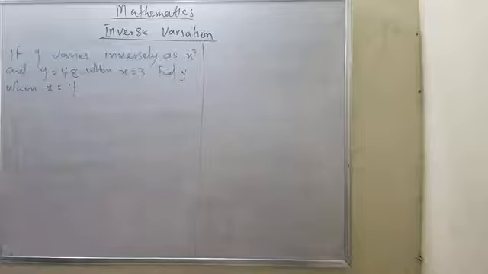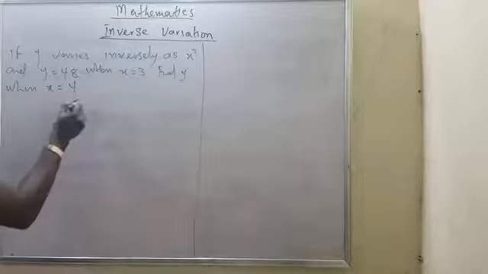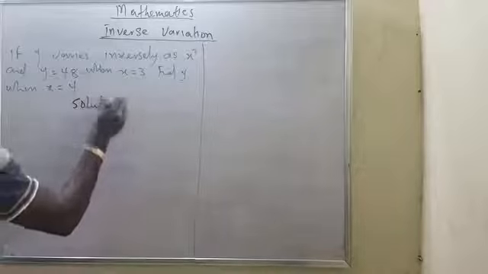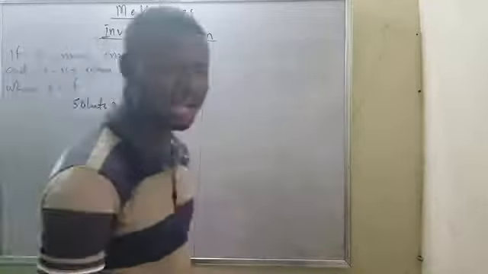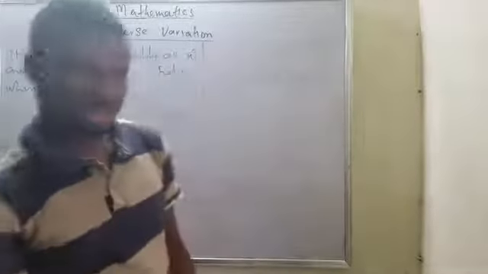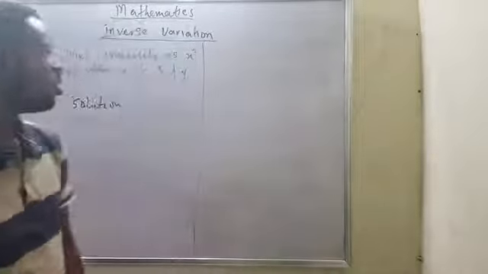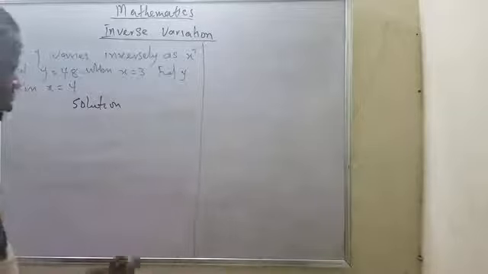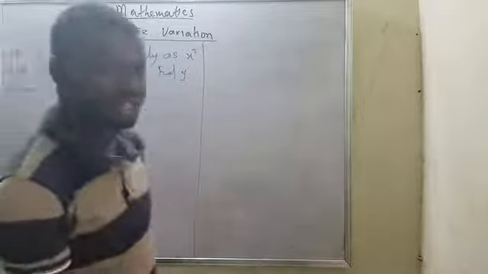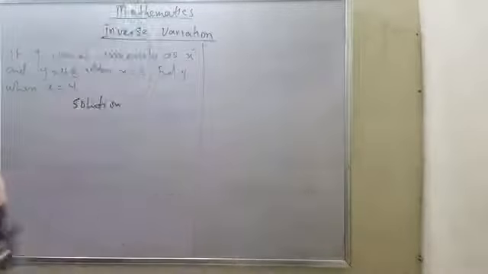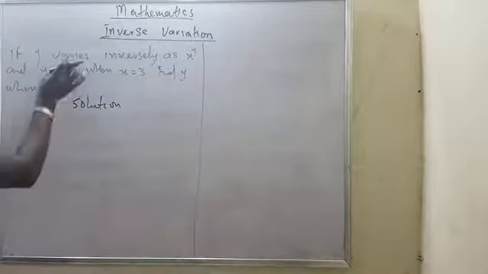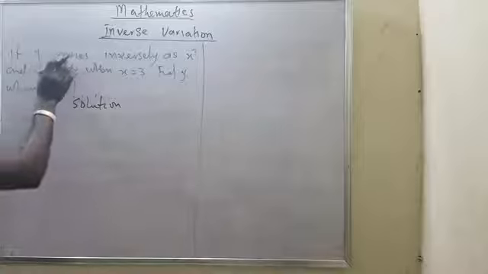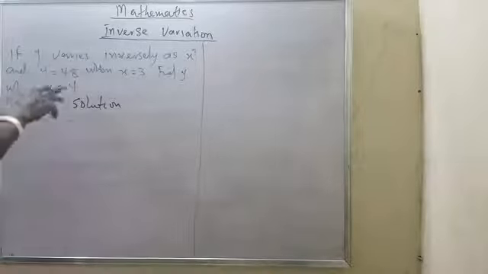This is a very nice question that somebody can ask you anywhere. For the solution, what you need to know is that a common word for inverse variation is inversely. Inversely varies, or inversely proportional. Anyhow you want, you can use the word varies or proportion. Anyone you see, just note that we are talking about inverse variation. It can be inversely proportional. It can also be varies inversely.